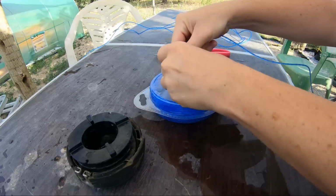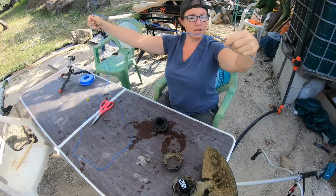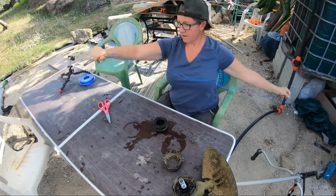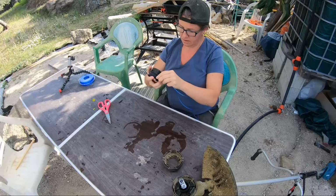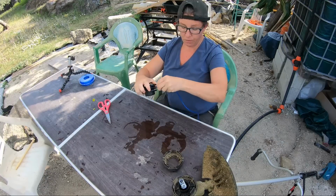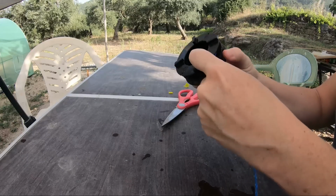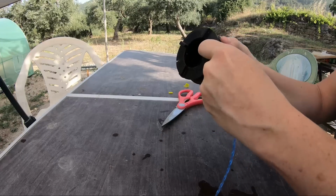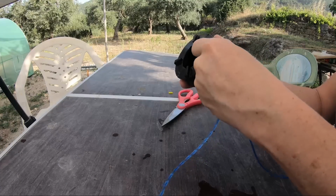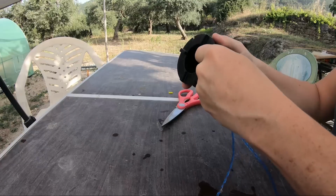Get back in there. So the video I found told me to wind it in this direction. There was a video that I found a while ago that specified the length of the string I should have cut, but I can't find that one, so I was using a sort of crappy video, and I just guessed, but this seems like it could be about right.